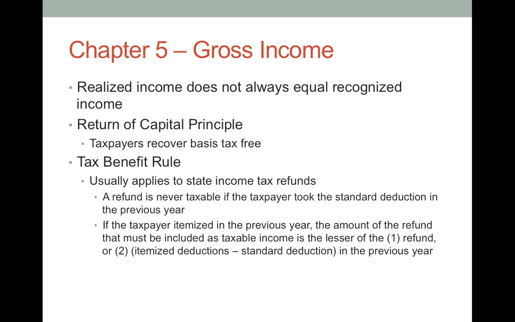If you itemized last year, then the amount of your refund that has to be included in income is going to be the lesser of the actual amount of the refund or your itemized deductions minus your standard deduction in the previous year. So you're going to take the refund, and you're going to take itemized deductions minus standard deduction last year. The lower of those two amounts is the amount that you have to include in taxable income if you get an income tax refund from a state. Okay.